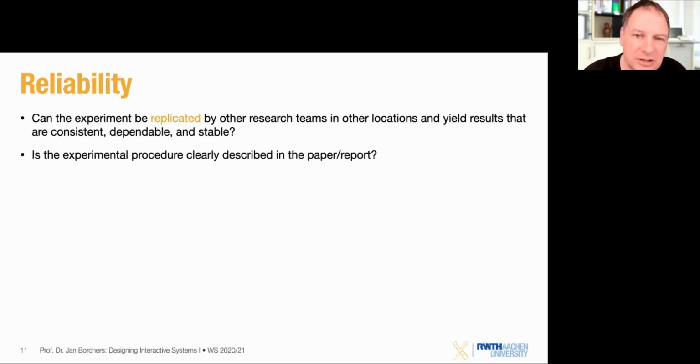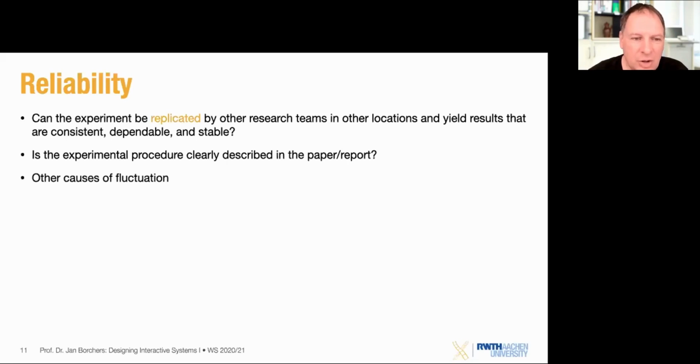In HCI, this is also the gold standard, but we're still at the beginning of this. HCI is a young discipline. And so replication studies and the ethics and the going about user interface research and practice in a replicable way is not as much established yet in our field. But you need to describe clearly what kind of devices you used. That's why you often read, like, we used a 20-inch monitor or something, or we used a mouse from this model, or we used this kind of hardware, or we used users with this background and this gender distribution, etc., etc.